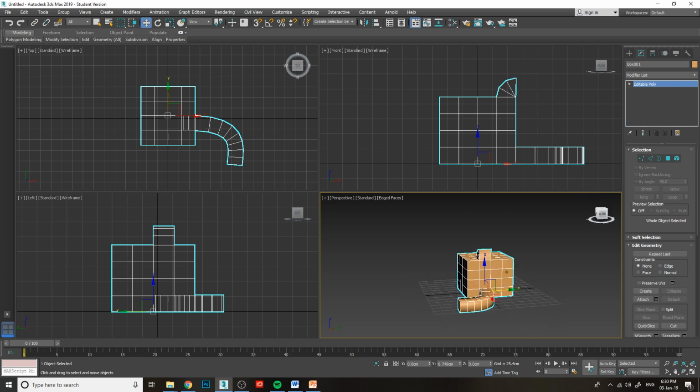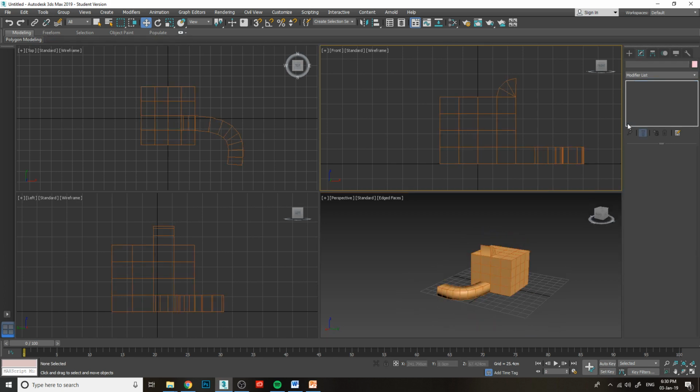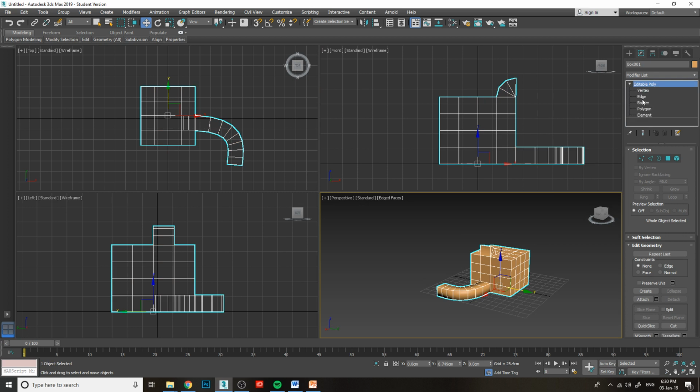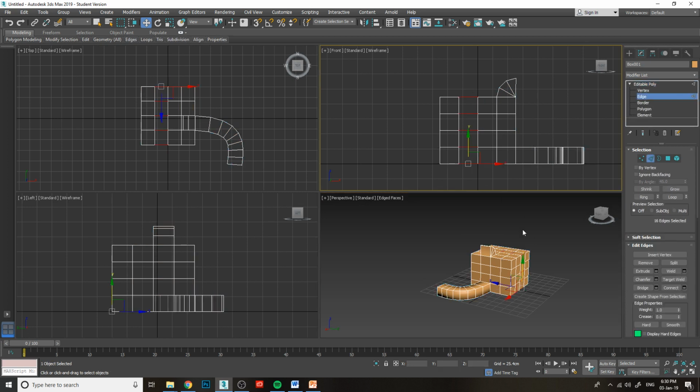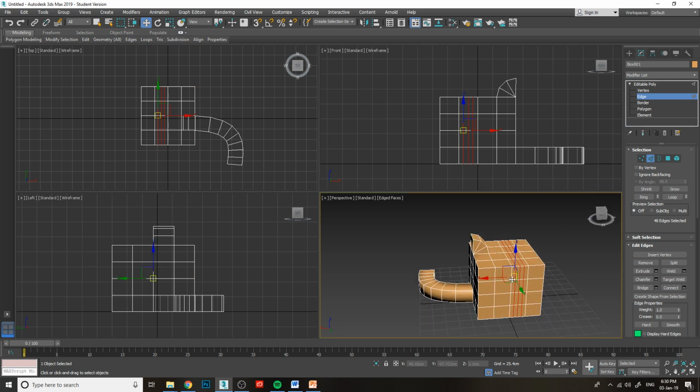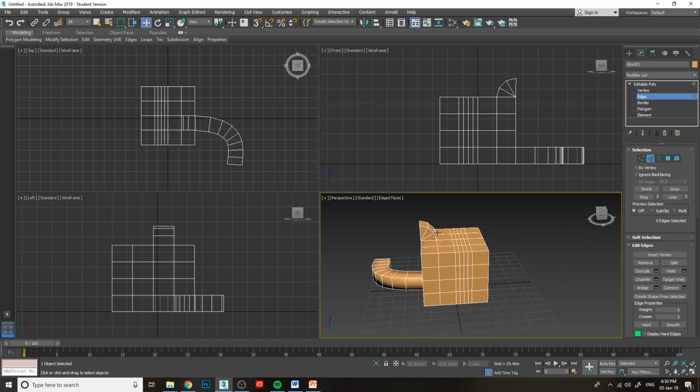Sometimes you might not want to grab the edges like we did, to add in geometry. You might not want to just connect something like that. You might want to add in a very specific cut.